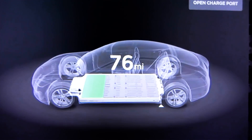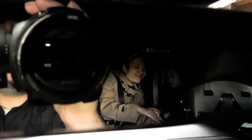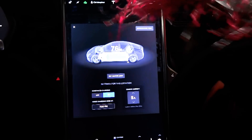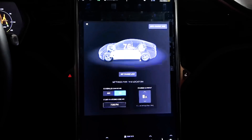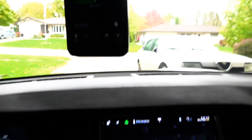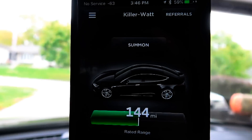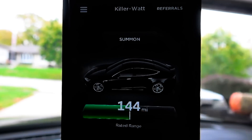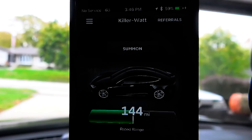I just returned back from Beijing and Fushun, China with my lovely fiancée. Say hi. Hello. I completely forgot to plug the car in before I left, but I did manage to take a quick screenshot of the Tesla app while I was using the in-flight Wi-Fi somewhere around the North Pole.